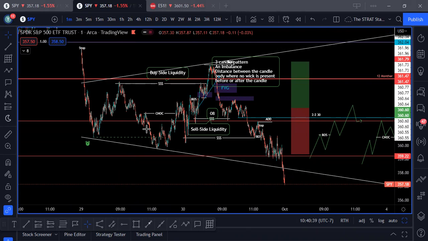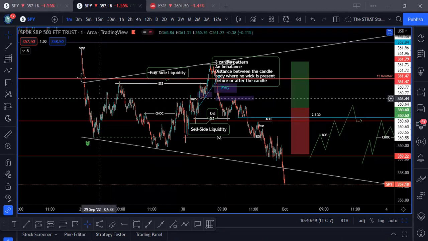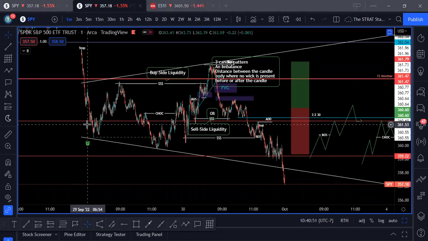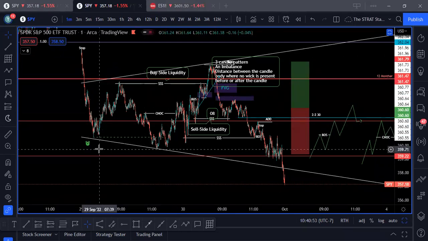Does a break construction happen before? Yes, because a break construction, like I said, is just, you're in an uptrend and these are kind of just pullbacks that break the highs and continue up, versus a change of character where it changes you from a bullish leg to a bearish leg.